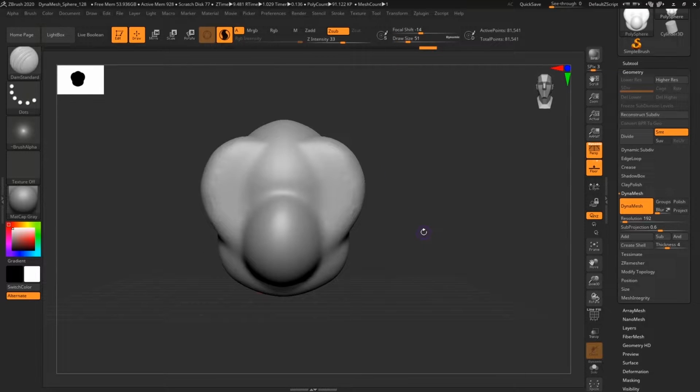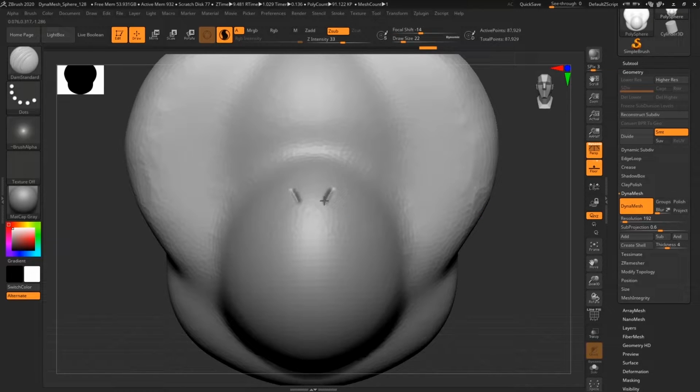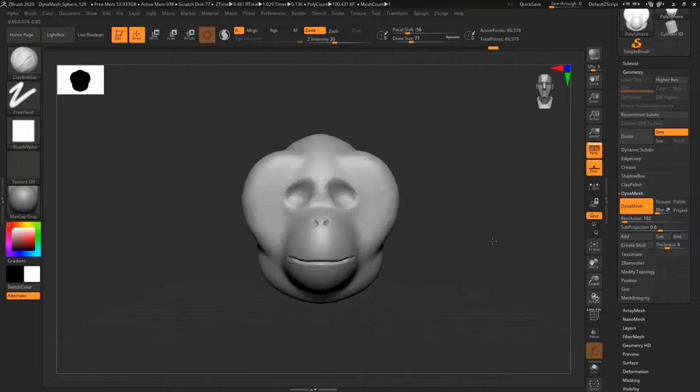Now I'm gonna carve nostrils. I'm just looking at reference images in the other monitor. Somewhere like that, yeah. And I'm gonna also make the mouth. Somewhere here, yeah. That's fine. Great thing about ZBrush is that you can really adjust everything how many times you want until it just feels right. Right now I'm just carving holes where the eyes are gonna be, and you can see that every time I do that I smooth everything a little bit.